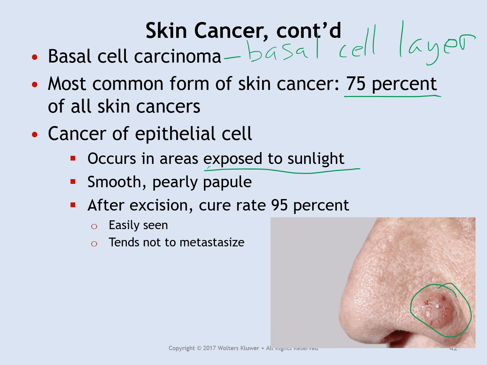Maybe we need to look at the possibility of skin cancer. We should cut that out and send it to pathology. If you do have basal cell carcinoma, that's what they'll do. They'll cut that little cancer out, send it to pathology to make sure they got all of it. And then generally speaking, that's it. This doesn't tend to spread throughout the body. You see it very quickly. Your outcome for basal cell carcinoma is really, really good.